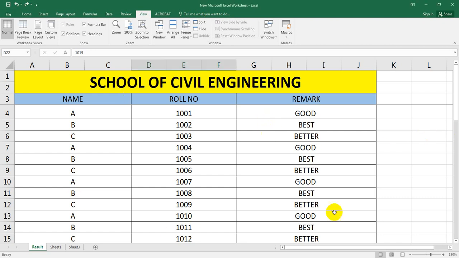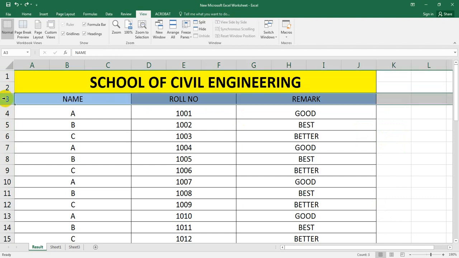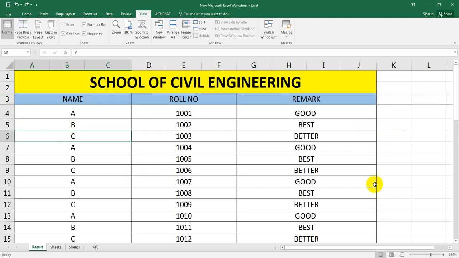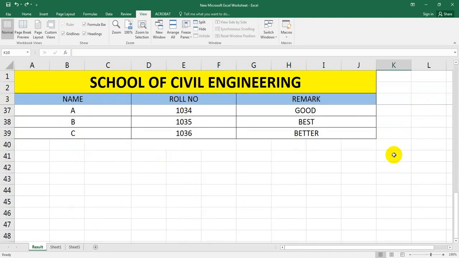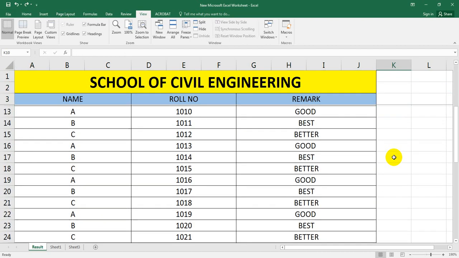If you see here, it is a sheet like a school paper or the data entry sheet for a student. Suppose this cell represents name, this one role, and this one remark. Sometimes it is required that the upper cells are frozen, but the bottom part is movable like that. If I move the scroll or mouse, just see here, it's perfectly moving.